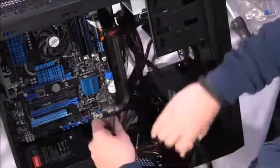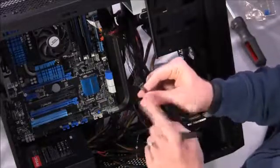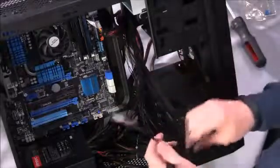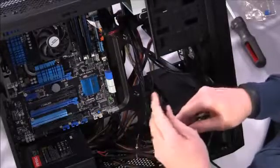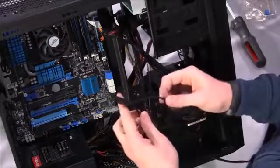Now the other two cables attached in this bundle are, this one is labeled HD audio, and this is for your front panel audio connections, your headphone and mic jacks up front. If you want to use those, we'll hook that up. And then this one is labeled USB 3.0, and again, that's for the front panel headers. So you have easy access to USB 3 ports on the front of your case.